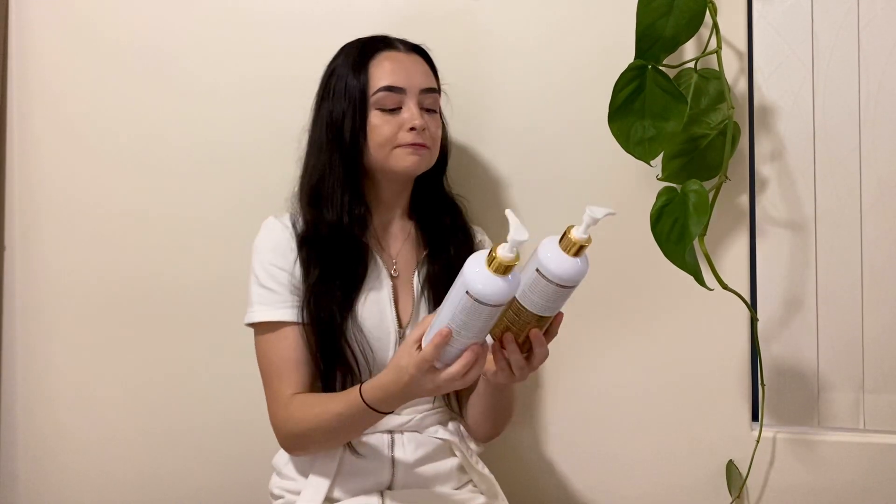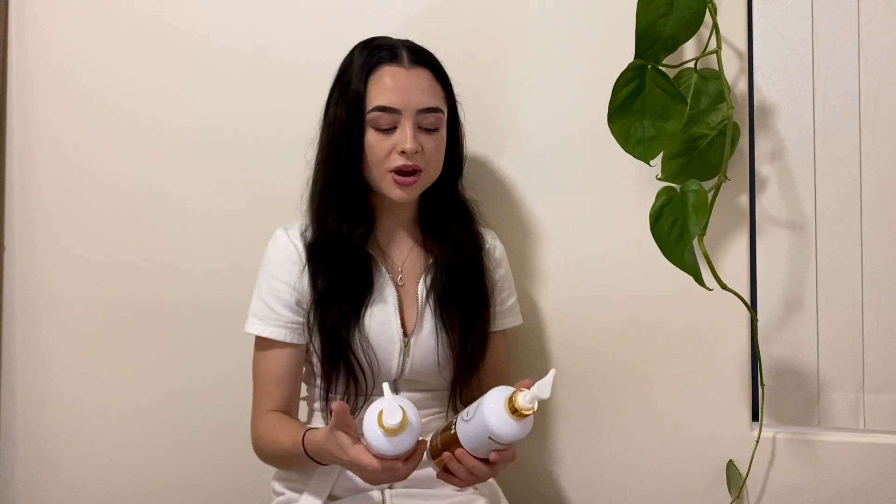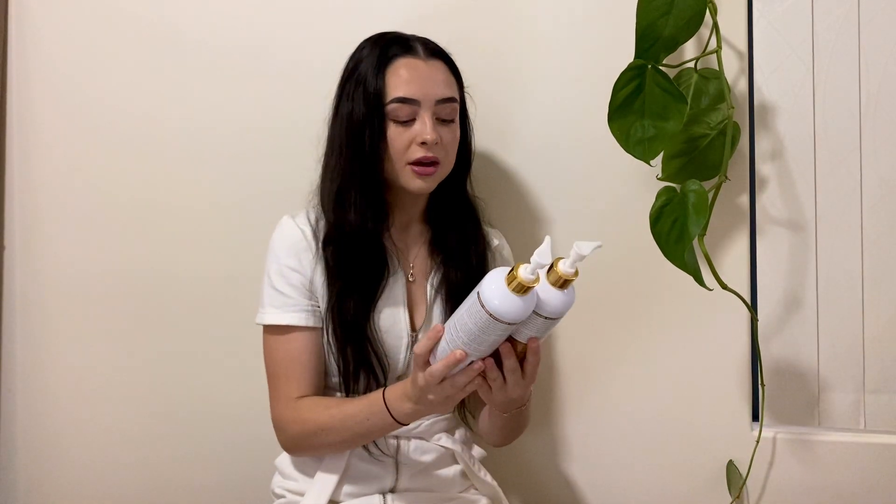The shampoo and conditioner are amazing. I haven't found something that does my hair so nicely ever. My hair is growing quicker than it ever has before — this is really long, I haven't had hair this long ever. I'm always having to cut it because of dead ends or split ends, and it just wasn't growing quick enough. They all have argan oil in them, which is huge for hair growth and great for shininess. As I said, all the products are free from sulfate, sodium, and paraben.